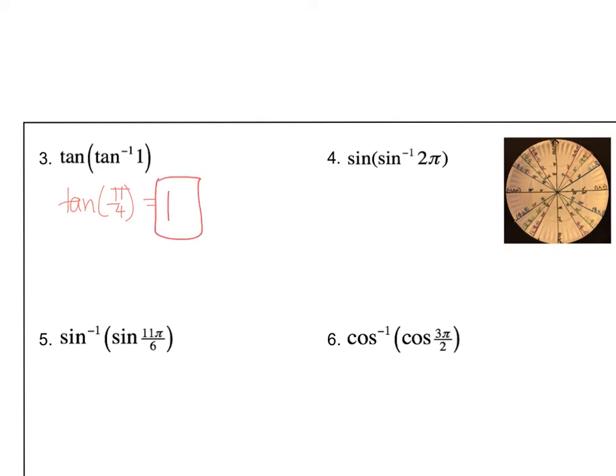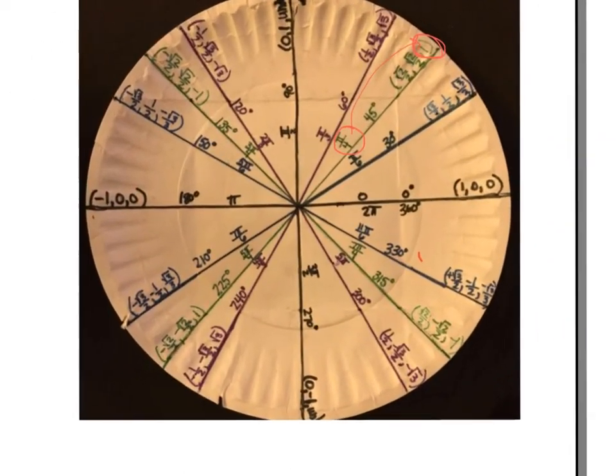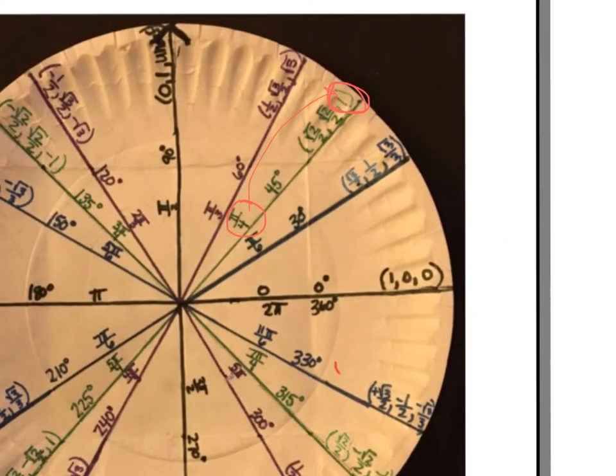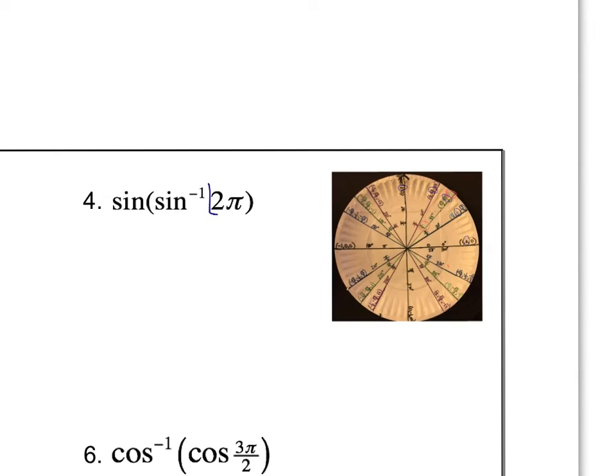Alright, sine. We want to know sine inverse of 2 pi. So we're trying to find where sine is 2 pi. If we look at all of our sine values here, those are the middle ones. If I look at all these middle values in the first quadrant, that's the only place we're allowed to look for sine. None of those right now are 2 pi. Actually, it can only go from 0 to 1 or 0 to negative 1. So that's outside of the realm. This is not in the domain, so we can't evaluate this. This is undefined.